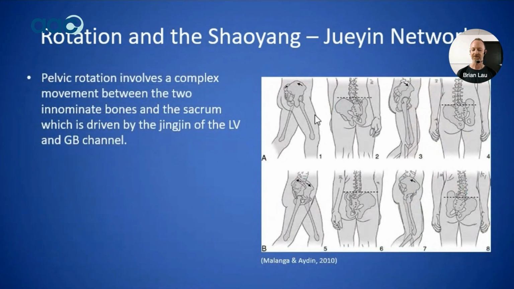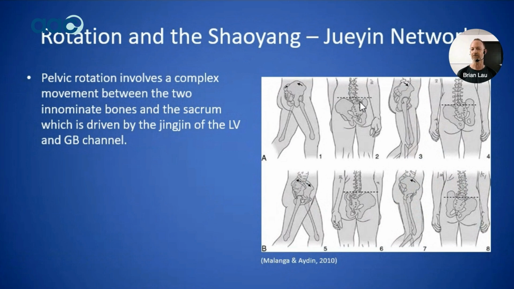So this is showing some of the complex movements that happen between the two sides of the innominate bone, the pelvic bones. Those also, when you're walking, are going through a rotational type movement. And this is from a study that highlighted those movements. We don't need to get in the weeds with that. That's very complex. That could be its own 20 minutes, might not even be enough time, but its own webinar.